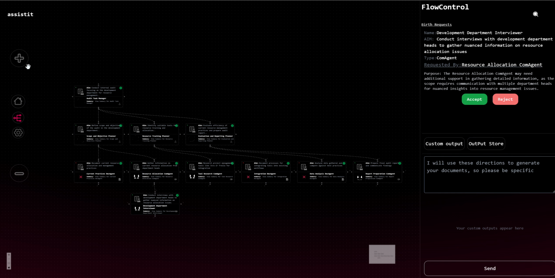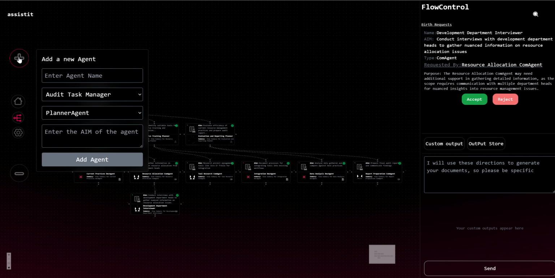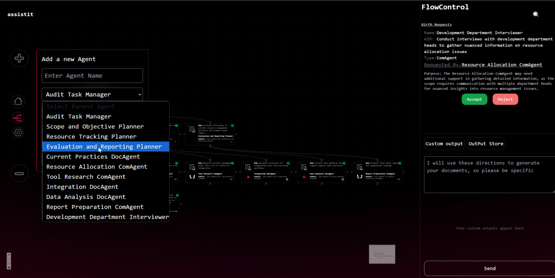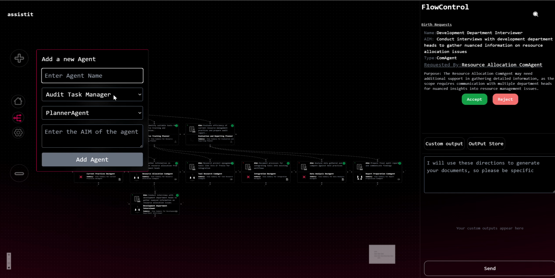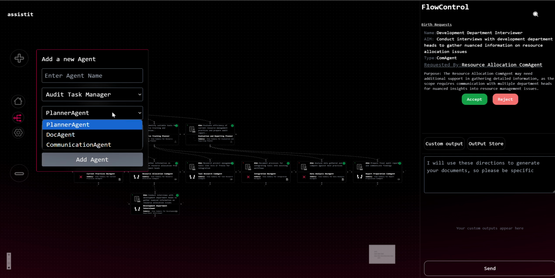But the user also has the option to create their own agents, give it a name, provide it one of a parent agent, and provide it one of the tasks like managing docs or planning or communication, and then give it a name and start the agent.